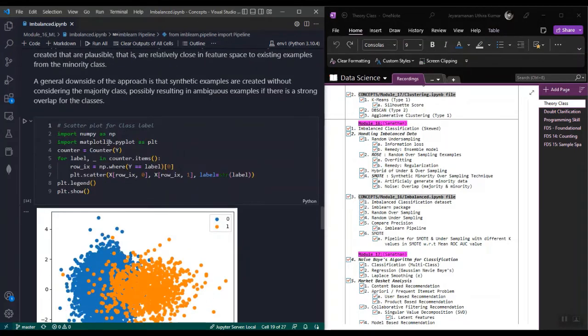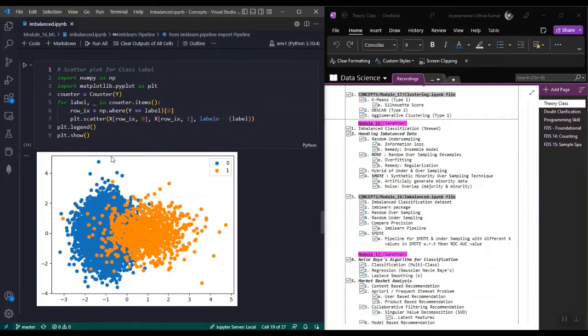So what we do is plot a scatter plot for the particular class. As we know from the dataset, y, we take the counter, with items 0 or 1 for that particular label.